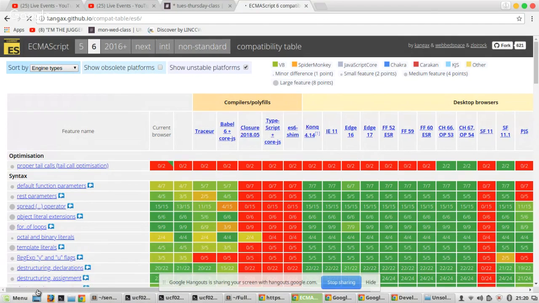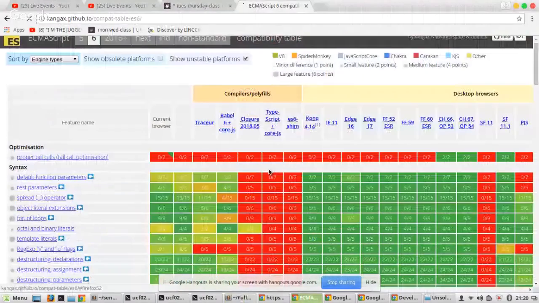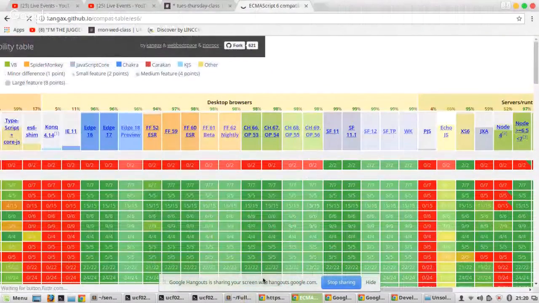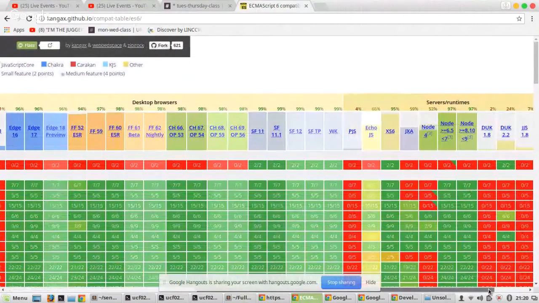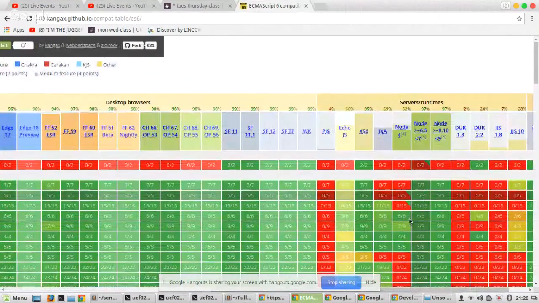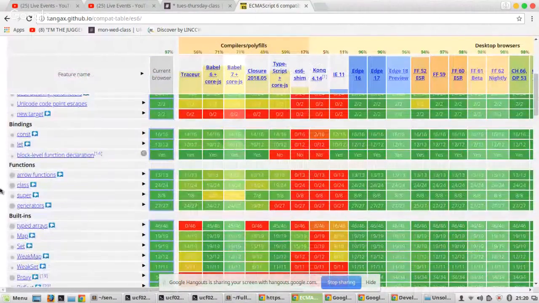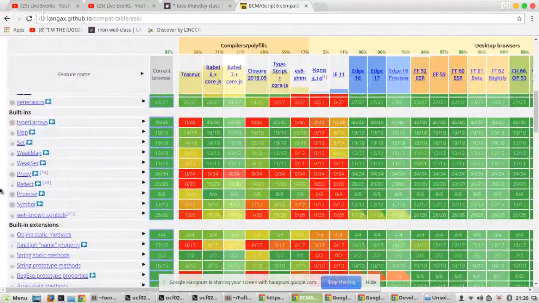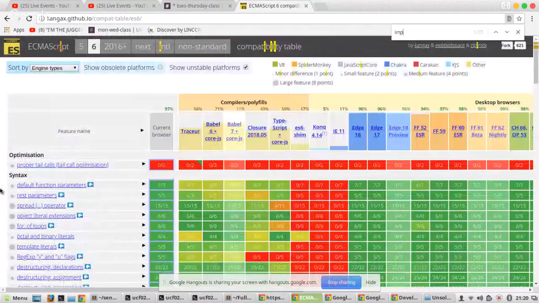So a whole bunch of different JavaScript runtime environments, and this tells us which features work where. If we look at Node greater than or equal to 8.1, we're going to need to find import down here.